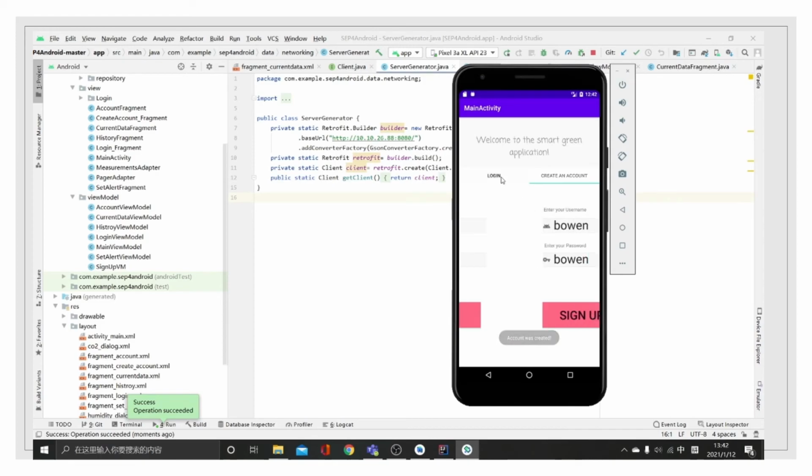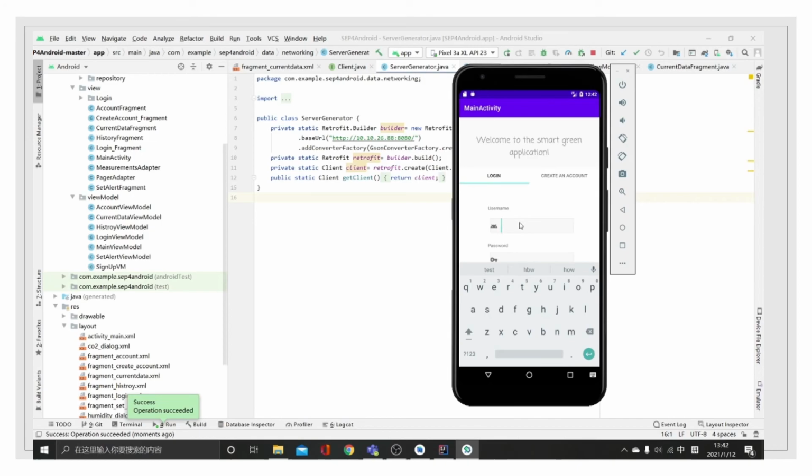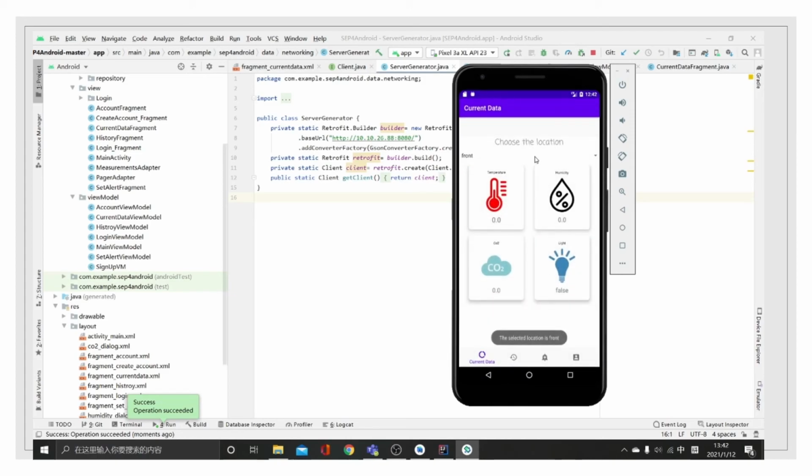Account was created. We can go to the login. We click login. Yeah, we can log into the system.